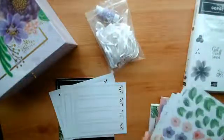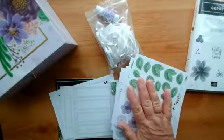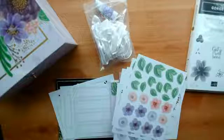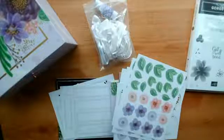So the kit itself is £30, and by my calculation you get 16 cards, if I've added that up right. It is beautiful, isn't it, Christine?